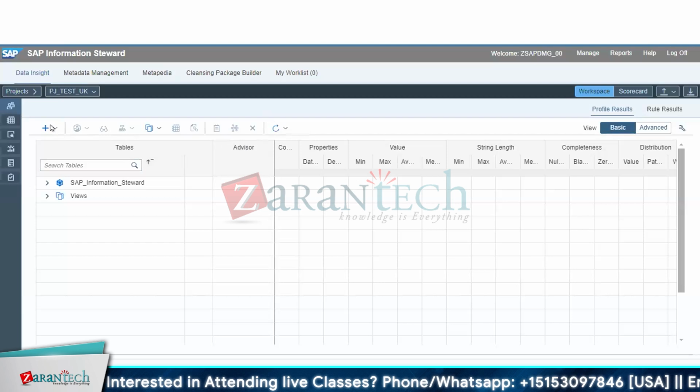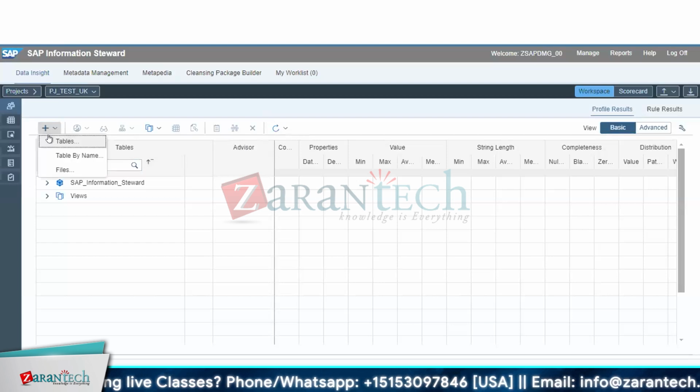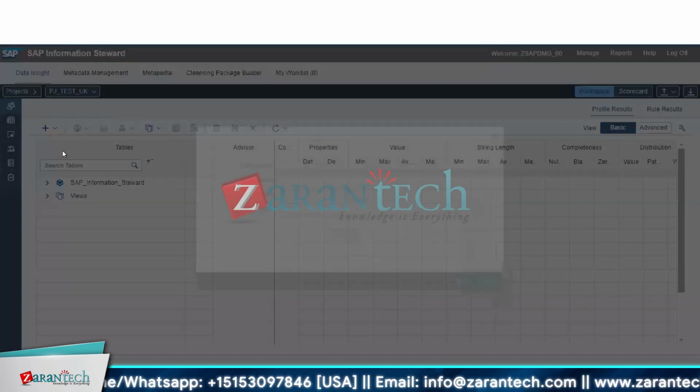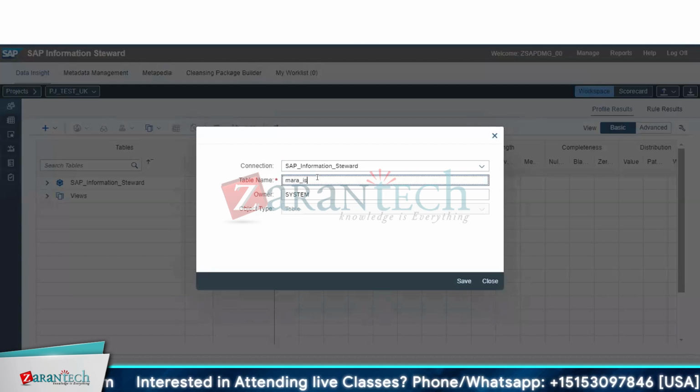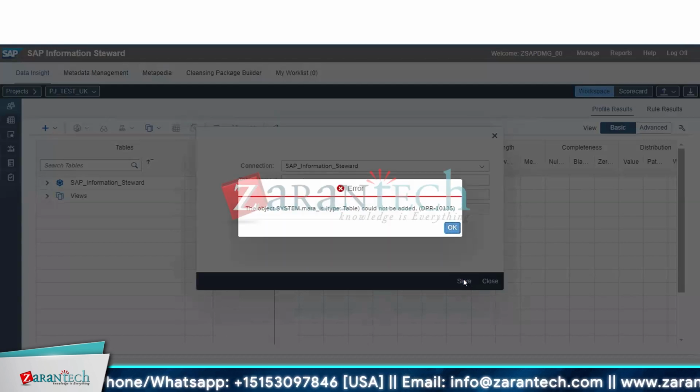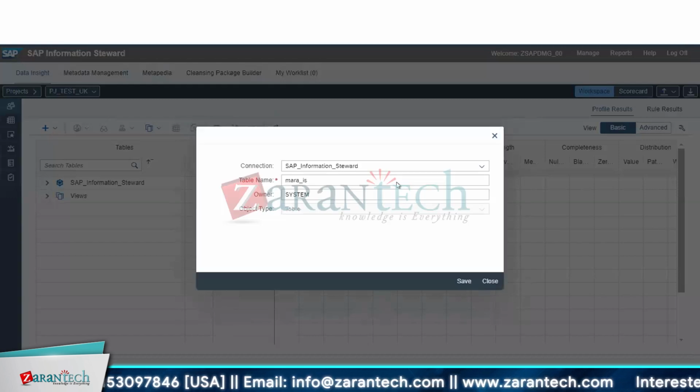Now, what is the first step I will be doing for material master? I will import my tables. That is the first thing. This is used for import. Now, let me say MARA_IS. This is my first one.